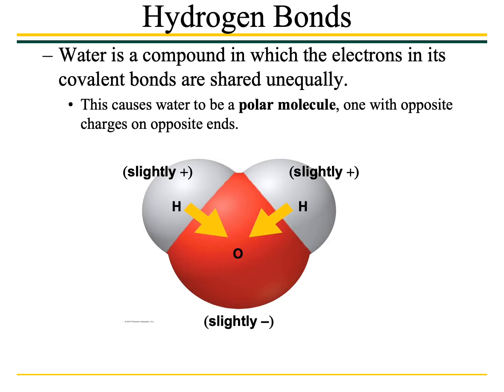The last type of bond that I want to talk about is a hydrogen bond. But before we can talk about how hydrogen bonds form, I'm going to talk a little bit about the molecular structure of water. We will discuss water and the properties of water in the next lecture in a lot more detail, so we're setting the stage for that lecture, but again, we're also utilizing this information to understand how hydrogen bonds form. In this figure, you have what represents a water molecule. Water is made up of 2 hydrogen atoms and 1 oxygen atom. The hydrogens are covalently bound to the oxygen.